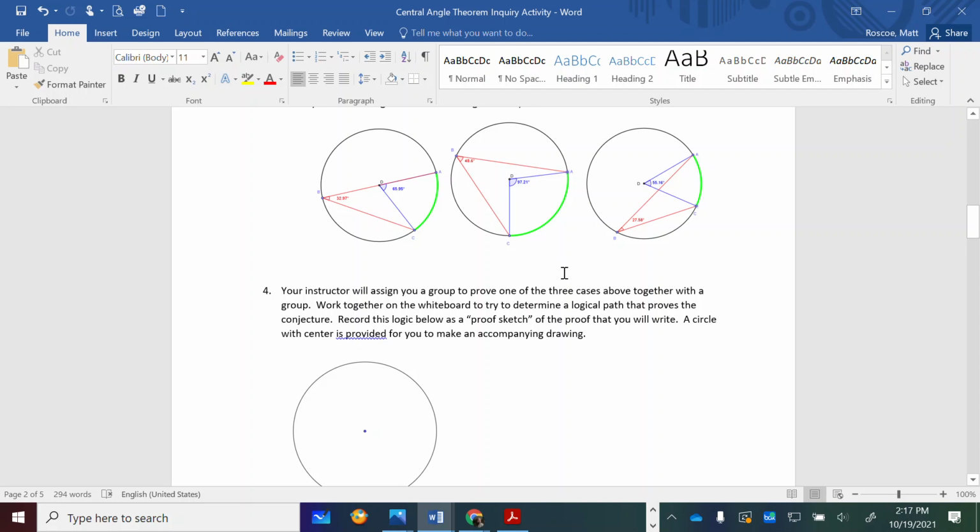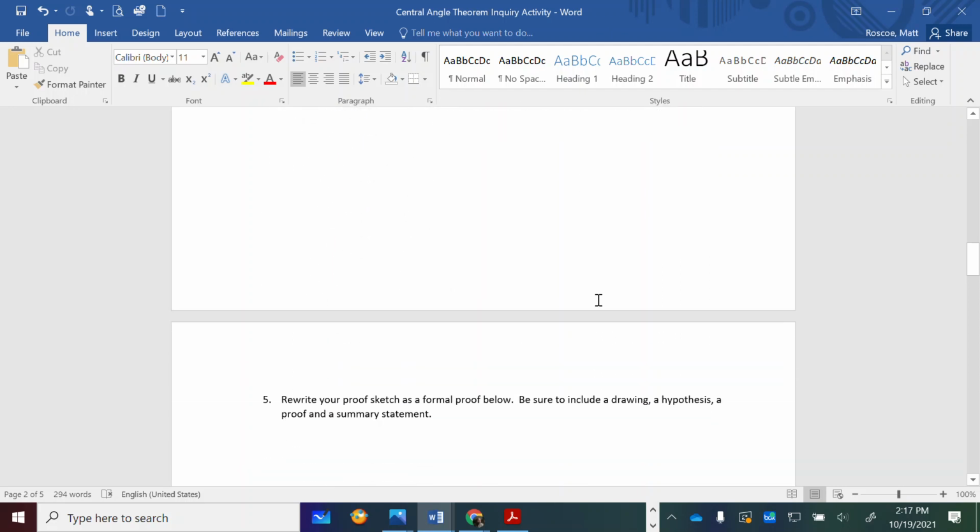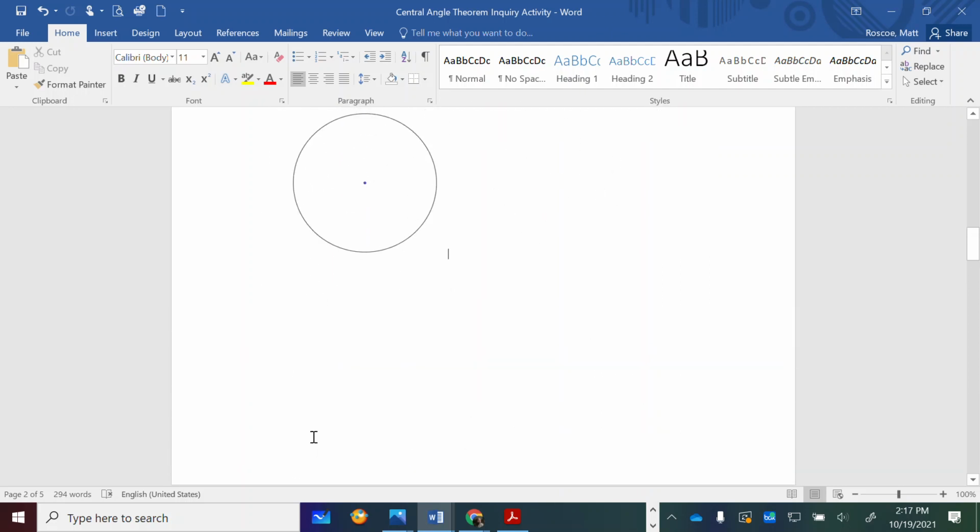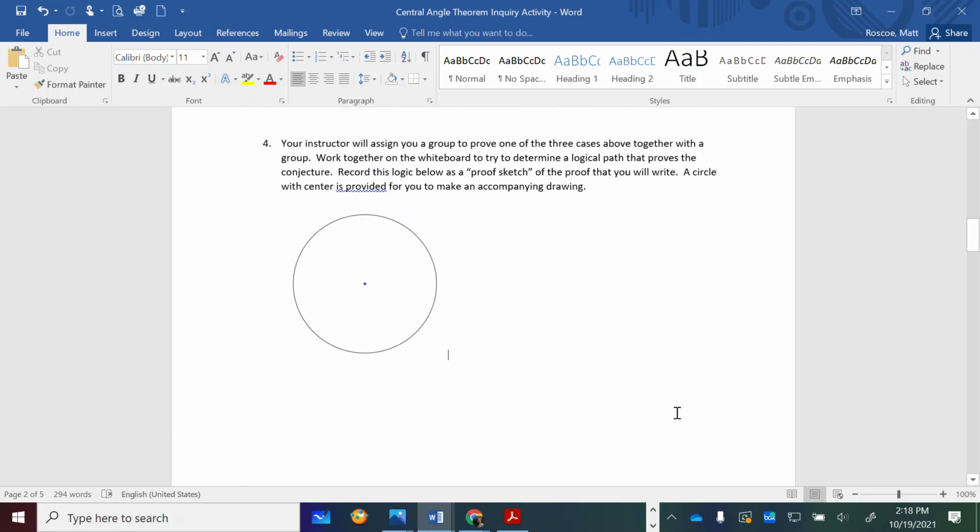So anyway, I thought that would be an interesting way to do it. Split them up into 3, assign them one of them, and make that their turn-in-able assignment. So once they've done that, I would assume at the end of this page, this would be probably where we might be at the end of class.